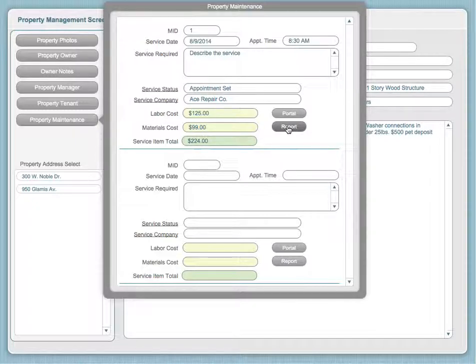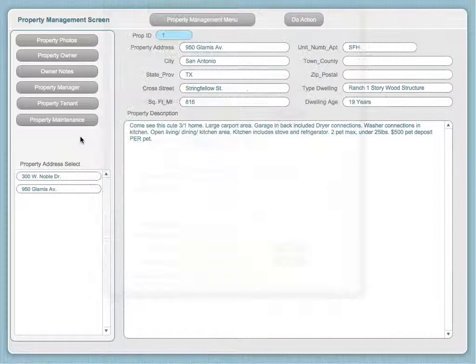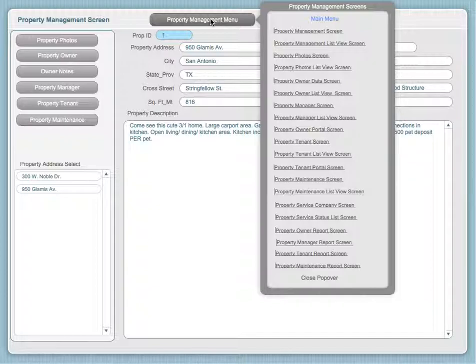And then there's a report that you could run in order to send this information to the owner for the transaction that was related to a service cost. Okay, this covers the screens that are currently in the main screen, and we're going to separately cover the reports and the property management, but I do want to point out there are several screens that we will also cover with the video help.